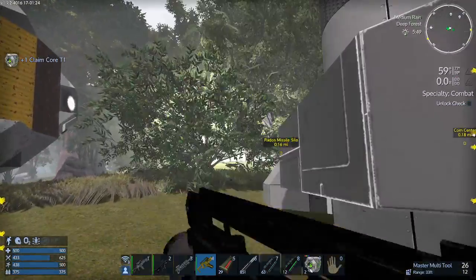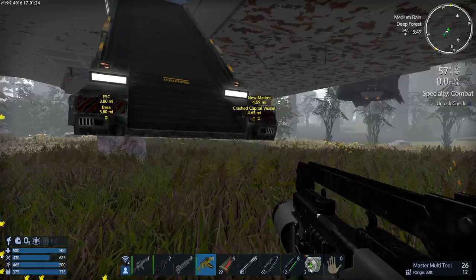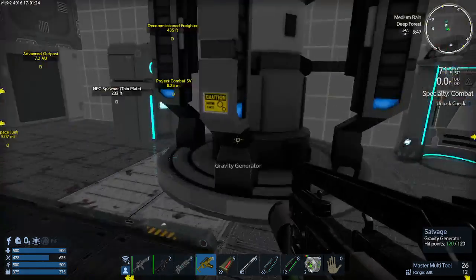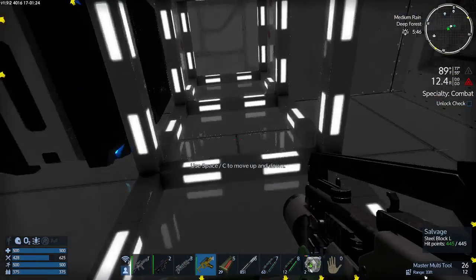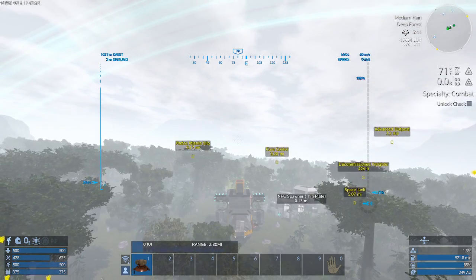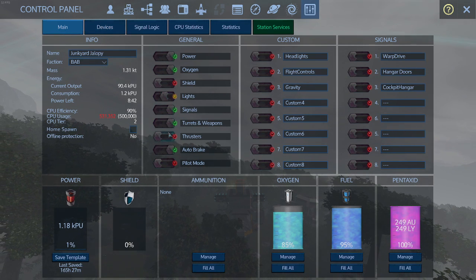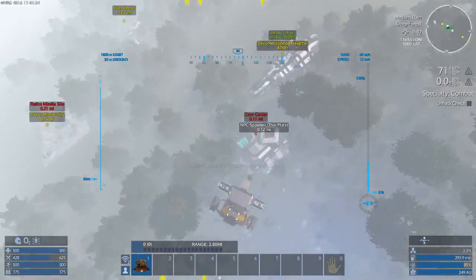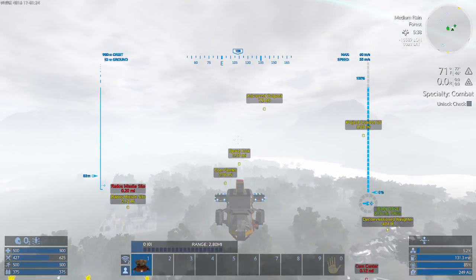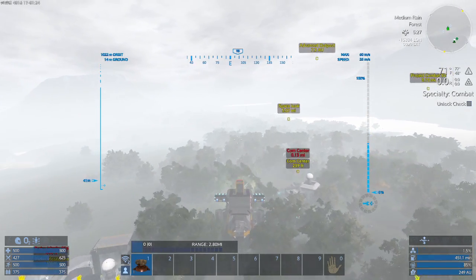Let's grab the core. One of my landing gear came down on a rock. Oh. Okay. Let's move on to the missile silo. And I might be able to actually park right in between the two of them. Maybe Wi-Fi will allow us to do both at once.